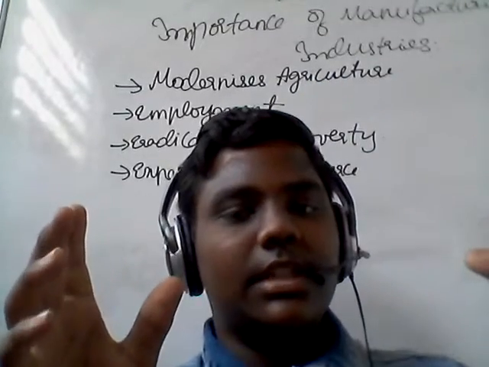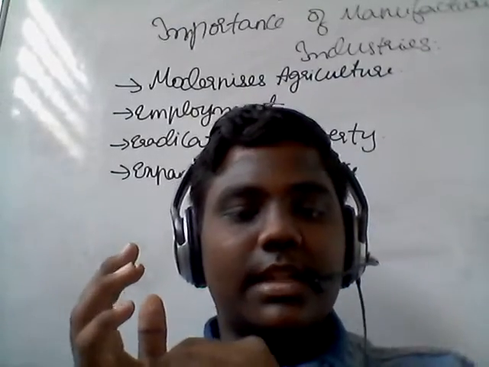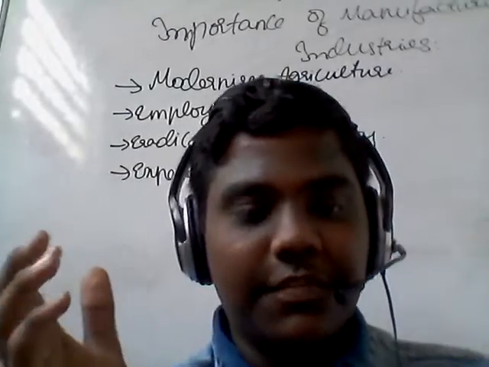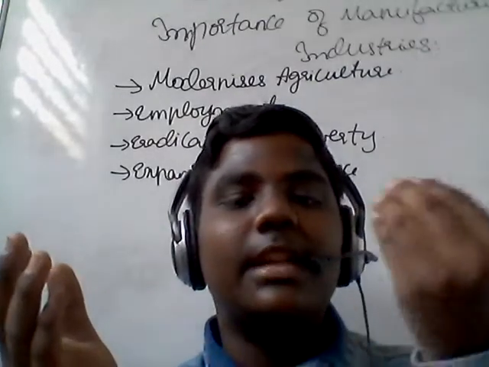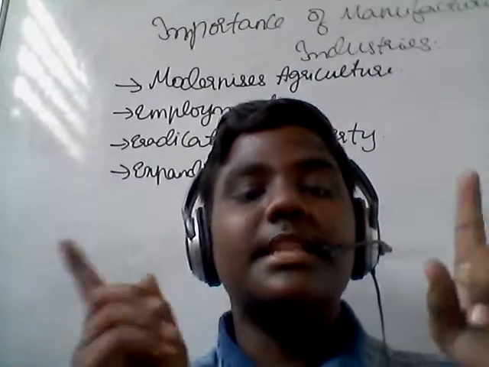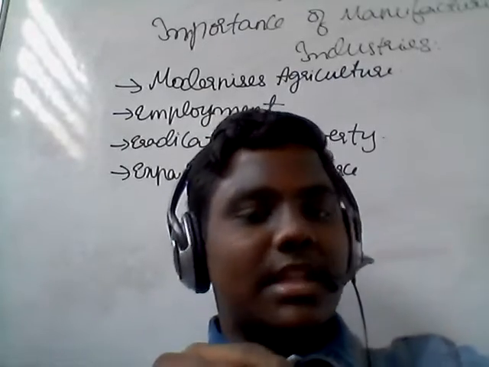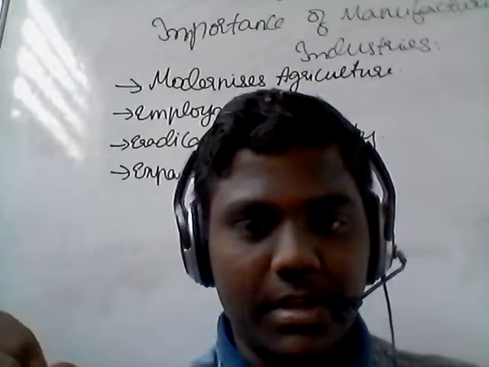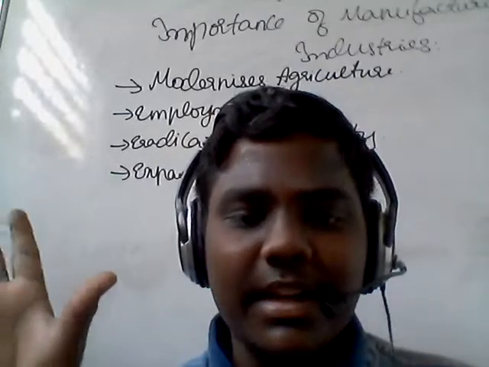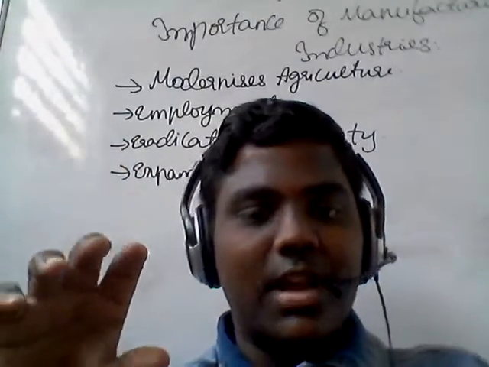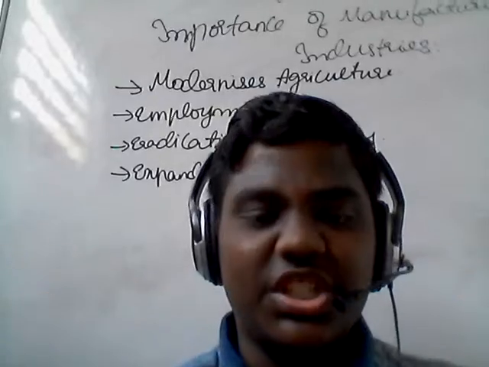So that cotton farmer is depending on this cotton mill, and the cotton mill worker is depending on this cotton farmer. If the cotton farmer is not available, the mill worker couldn't survive. This is clear, right? These both are interconnected to each other. The industries receive the agricultural products, and the finished goods or the fertilizers, pesticides, machines, these all are made in industries. These all are used by agriculture. So agriculture is depending on all these products such as pesticides, insecticides, fertilizers, and machines.